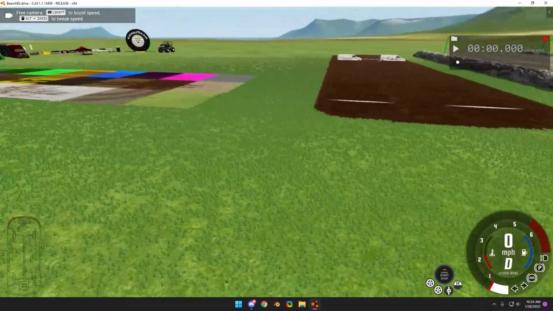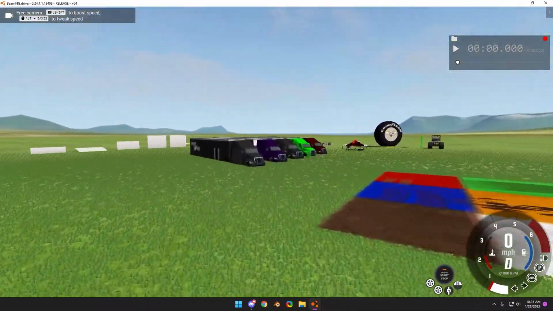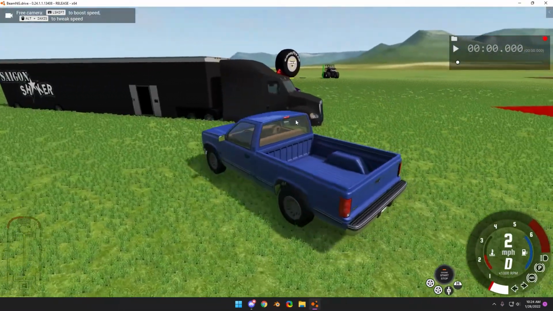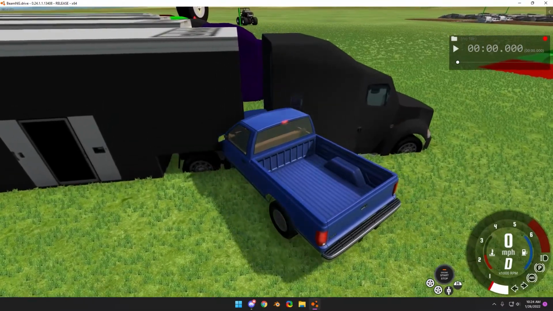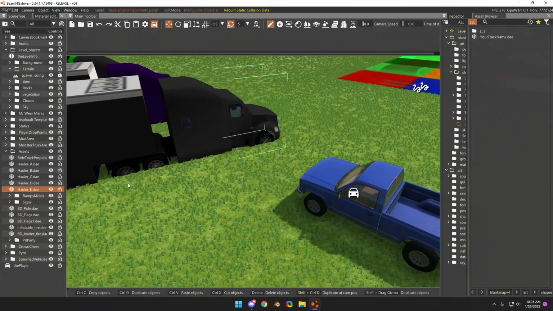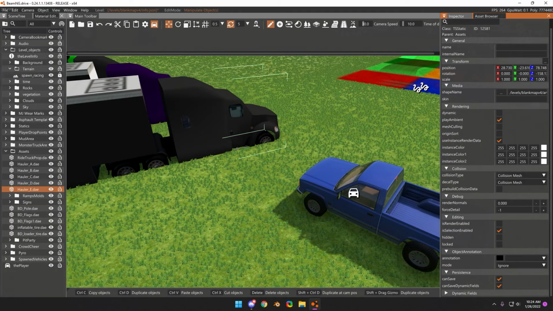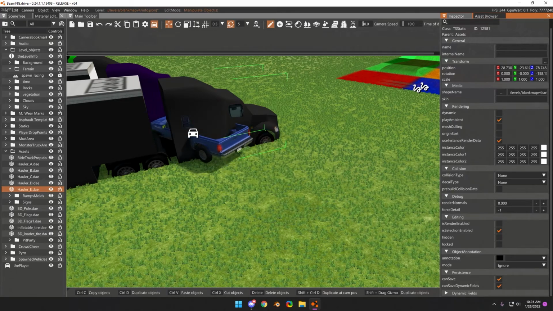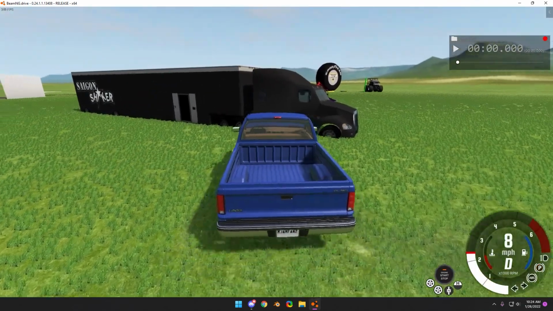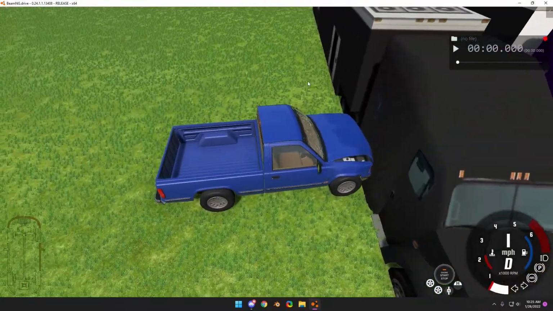And you're going to want to do this for pretty much every one of the props. Most of them don't have collision. So if you want to F7 over here, this is going to not have collision. I'm going to go to F11, select this, say you want it to have collision, inspector browser. It's that collision mesh, doesn't have collision mesh, so it's just going to be drivable. If you set it to none, obviously it's not going to have collision because you want collision type to none. And if you want it to have collision and you set it to visible mesh final, it will be contactable with whatever the mesh is.